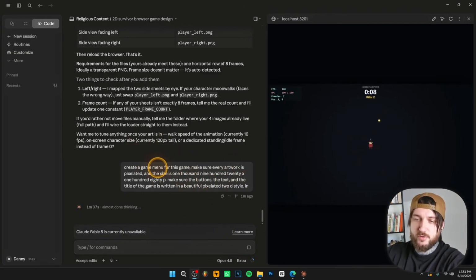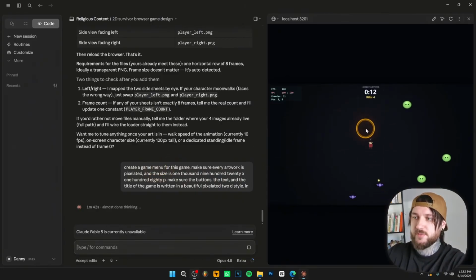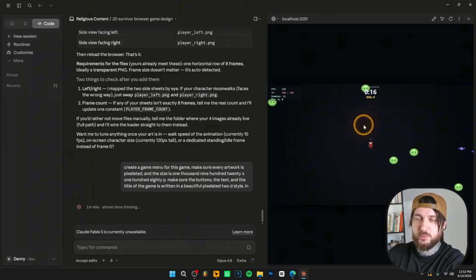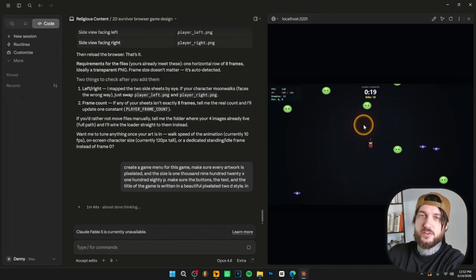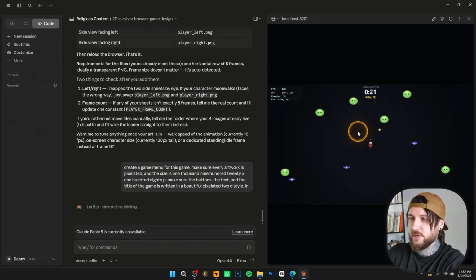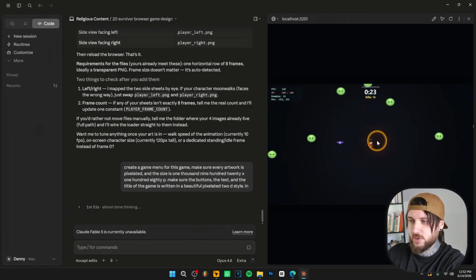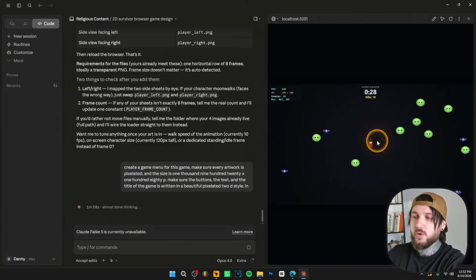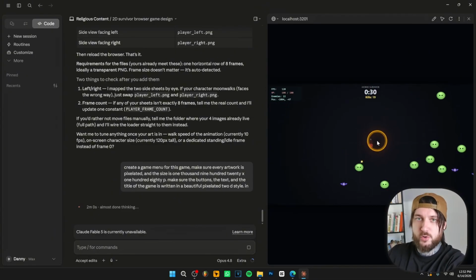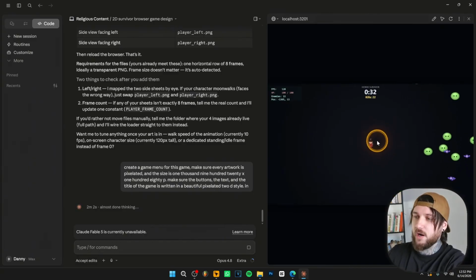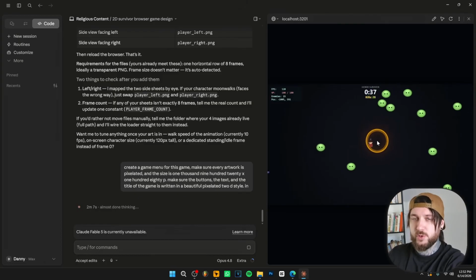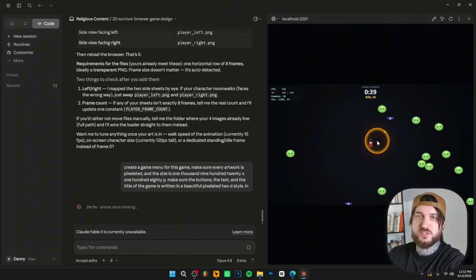Now, this quick message over here is going to create the menu prototype. So instead of starting the game directly by playing it, we're going to have a game menu where we can click start. We have a leaderboard. We have other things, because for example, a cool way to make the game more fun is that each monster can drop coins. These coins get saved on your account. You can see them in the menu, and inside the menu, you can have an armory where you buy better armor or you unlock different characters and so on, right? So we want to make the game fun and rewarding. We want to give players a reason to play.